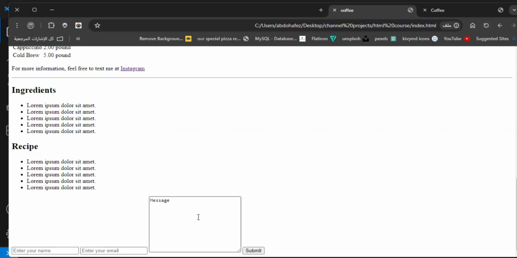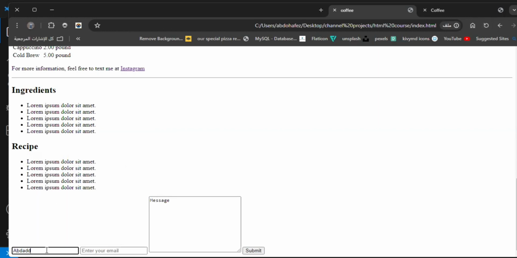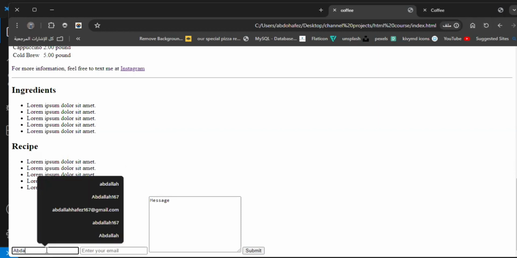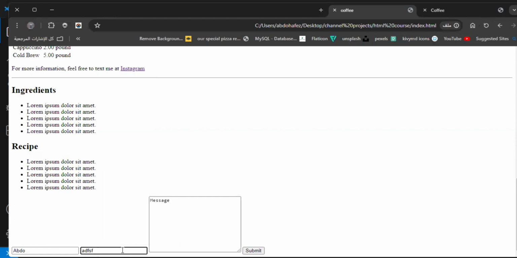What I'm saying is, when I'm typing, for example, my name, which is Abdullah, or Abdo, my email, something like this, and some message, if I try to submit, now this form is connected together.